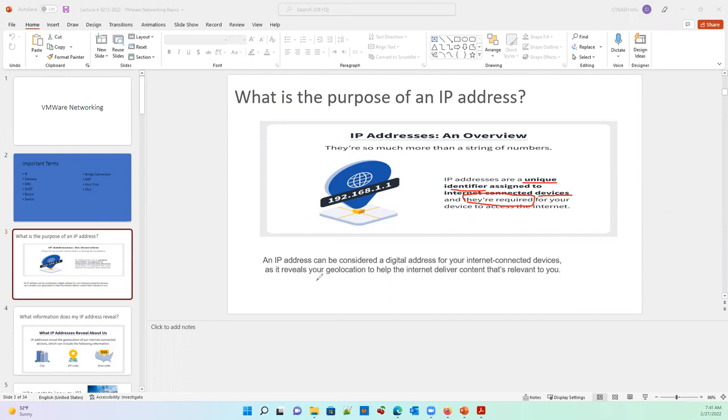The internet is communication between devices. It's not just computers. It is internet things, your cell phone. There are many things connected to the internet: your computer, your games, your TV, and especially with advanced technology, traffic lights, traffic signals, temperature cameras. Everything is connected. It's called the Internet of Things, IoT. Everything that is connected to the internet needs an IP address.